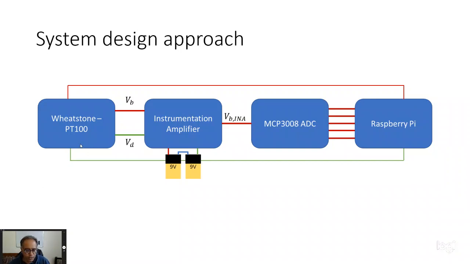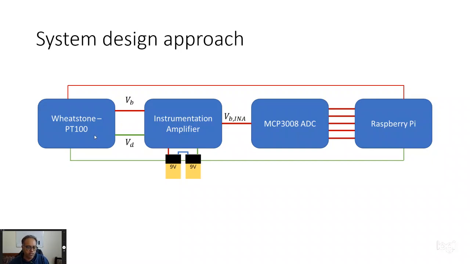So I'm using one of the GPIO pins on supply voltages to power the Wheatstone bridge itself. Okay. So the question is, how are we going to make this whole chain work together? Because you've got different parameters for the Wheatstone bridge, you'll have different parameters for the instrumentation amplifier, like the gain, what kind of supply voltage you can supply to it.